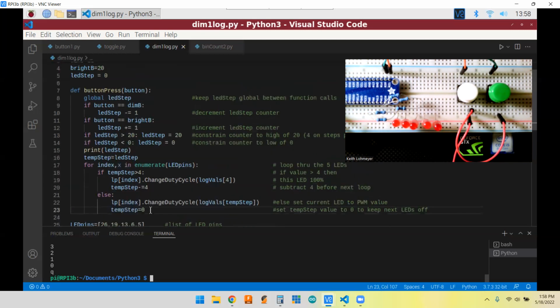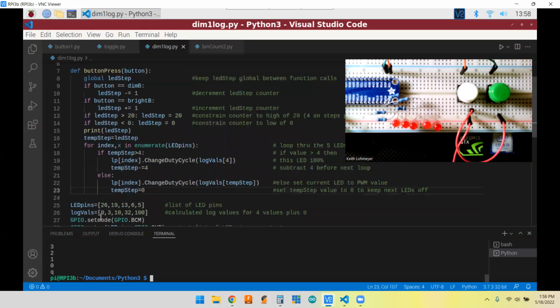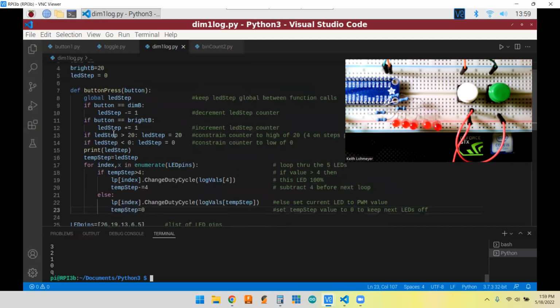So anyhow, we'll go back up to here. We've got those log value steps that we are going to work on. We're getting our step count, and this is constraining it to between 0 and 20, and we're printing out whatever step we're on so that we can keep track of that.